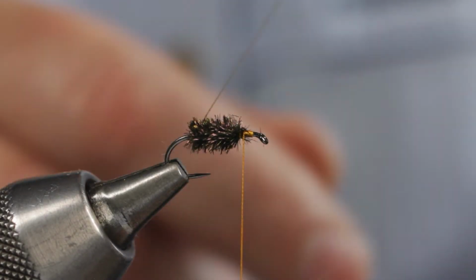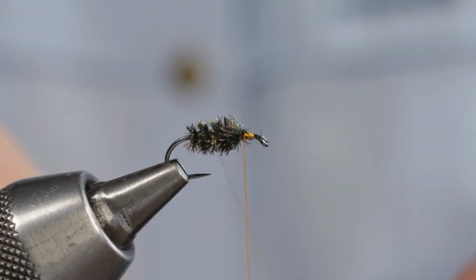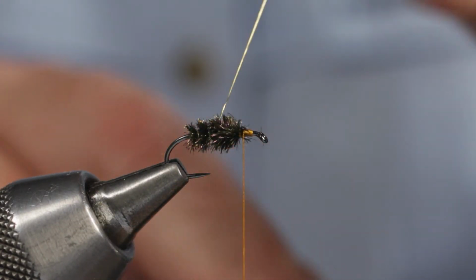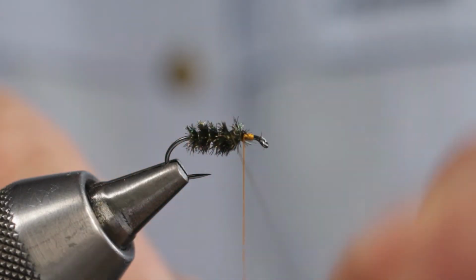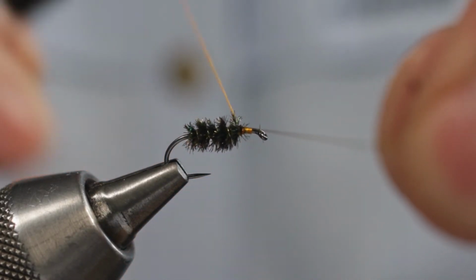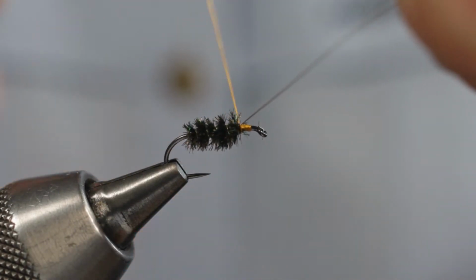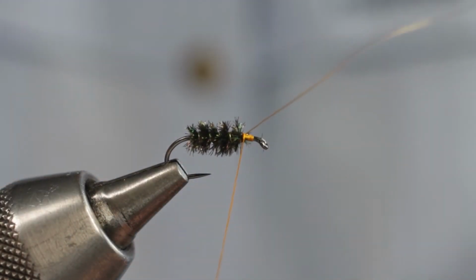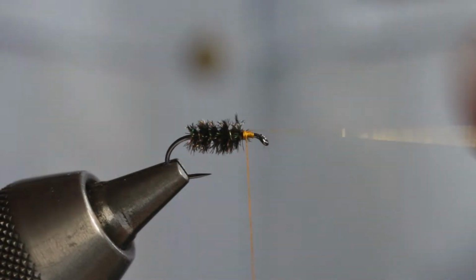Now we take our gold wire and we rib the fly body with 4 evenly spaced wraps of wire. These wire wraps are key to the finished look of the fly, so it's important to make sure that the ribbing is symmetrical. Once we're happy with the ribbing, trap down the wire with 3 tight wraps of silk before slowly fretting off the end of the wire.